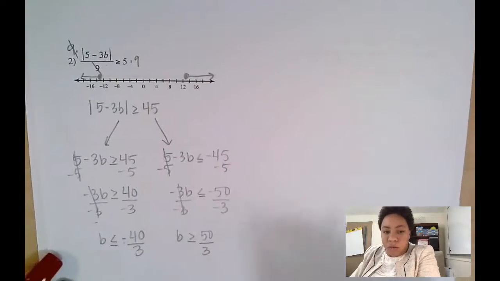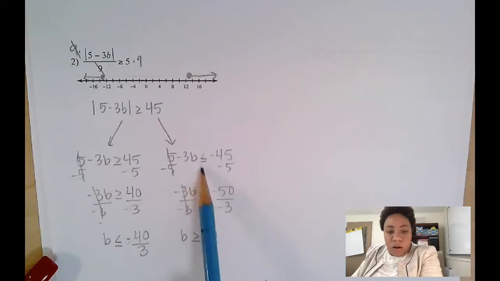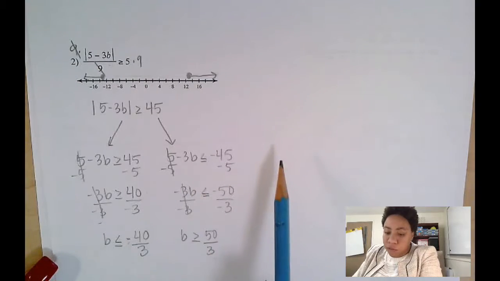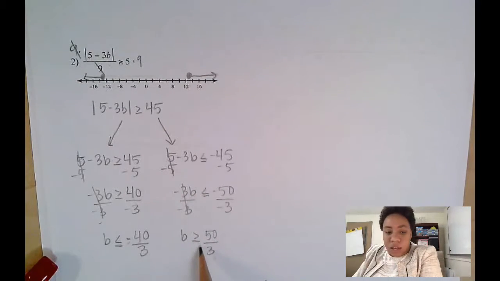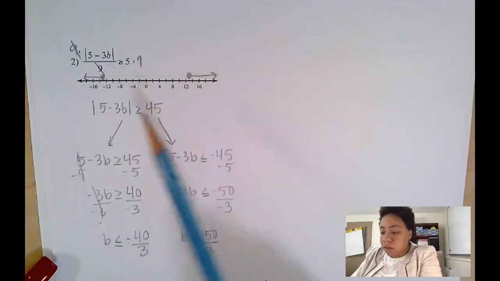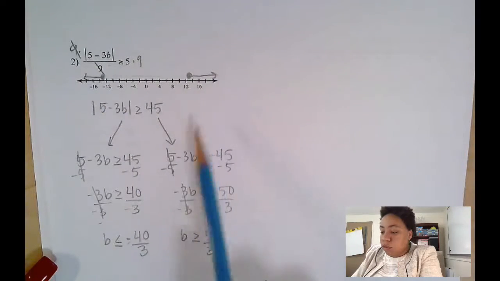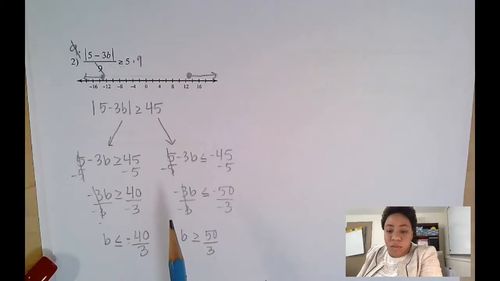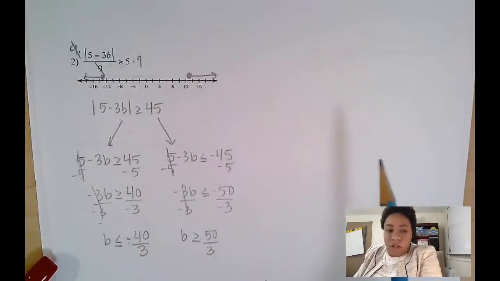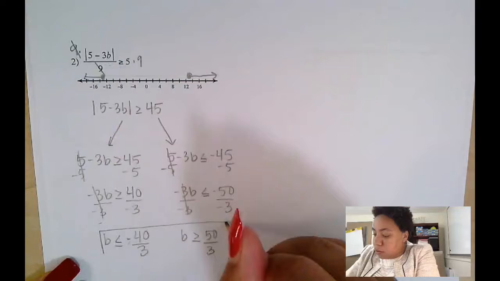Now let me just explain what I just did here. Before, when you have the negative number, make sure you flip the sign. Then at the end, you're dividing by a negative number, negative 3, so you have to flip the signs again, and then you get the or. Also, you know it's an or because it's greater than or equal to. In these problems, when it's greater than or equal to, then it's going to be or. Then you can divide the fraction, figure out the approximate number, and draw that on the graph. So these are the values you get for this.